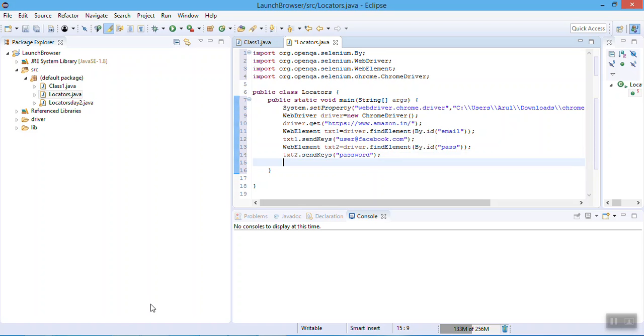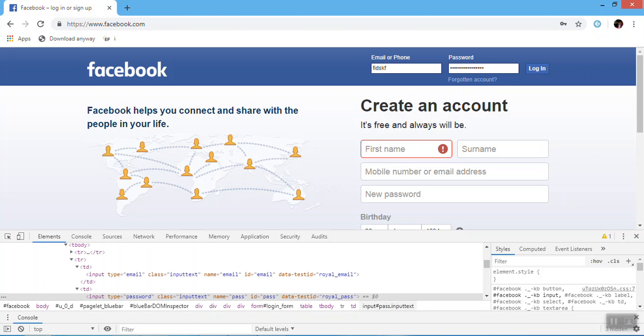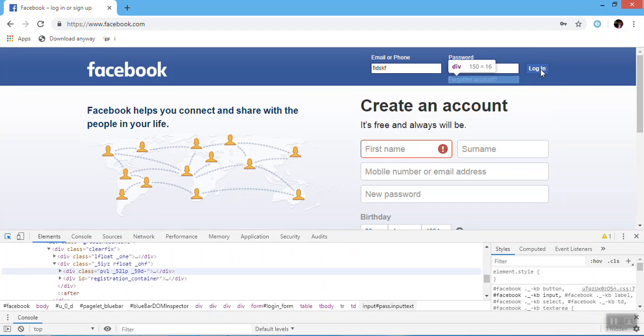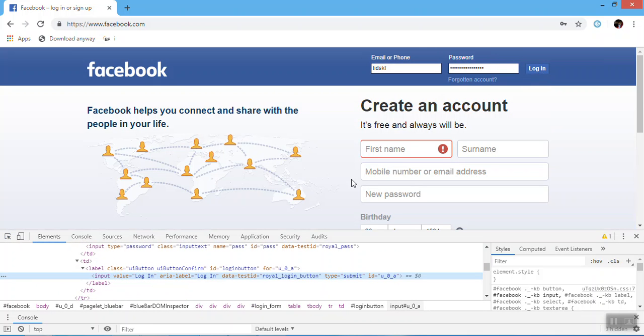This is done. Okay, what have I done so far? I have found the location of text box 1 and text box 2 and entered some value in text box 1 and text box 2. Now we have to click on this login button. To find the location of this login button, click on this, and the relevant code will be there. So here you can find the ID.